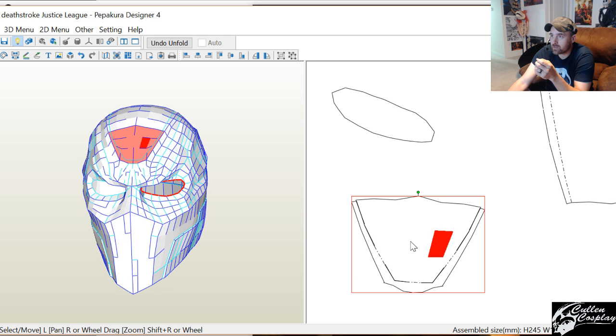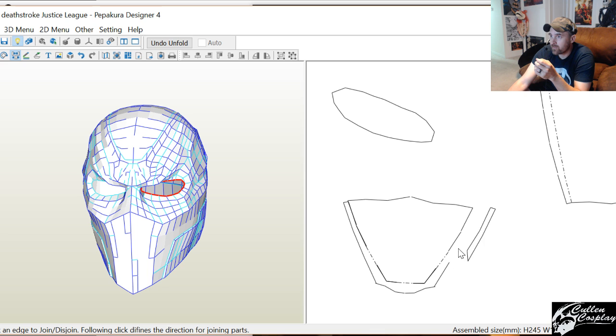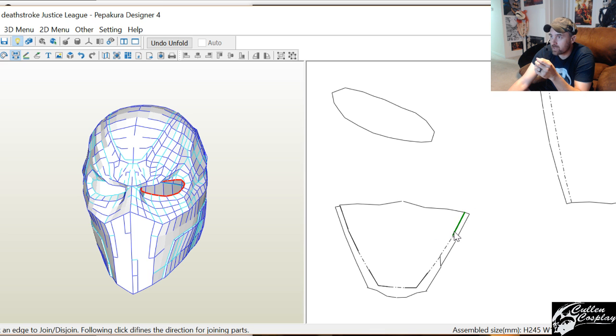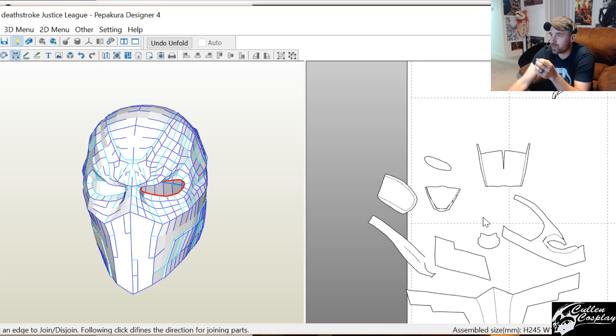So with this, since I didn't do the valley cuts correctly on those, what I should have done was disjoin, join, and then that way it's dot dash dot dash dot dash, so when you guys do it, you know that's what that is. So there's no question behind what some of those things are.